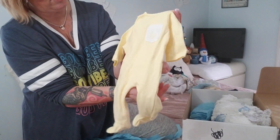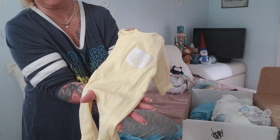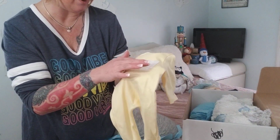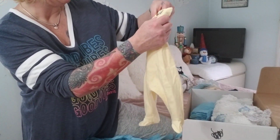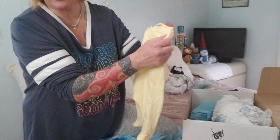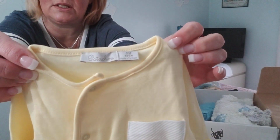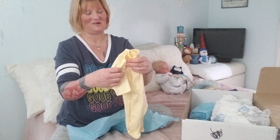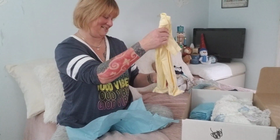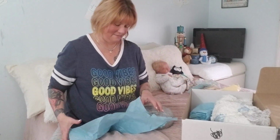They are in a beautiful yellow. It's a baby yellow. It's nice and bright though, but it's a baby yellow. And they have a white kind of fancy pocket in the front. They button down kind of to the side and then down one foot. And they are Patachou. I don't know if I'm pronouncing that right. Somebody's got to tell me if I'm pronouncing this brand right. I have a few pieces from them now, and I love this color. I love baby blue and yellow. Annie, we have very similar taste in baby clothing, for sure.